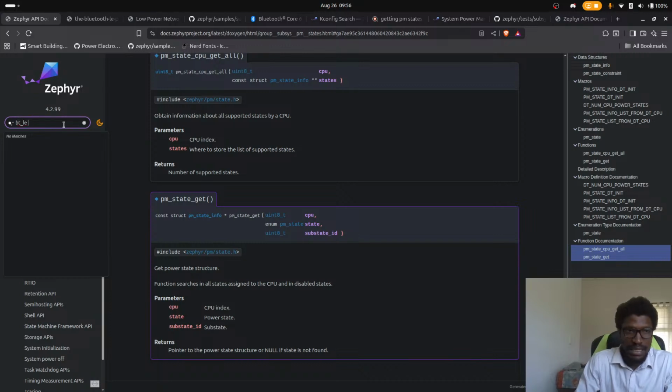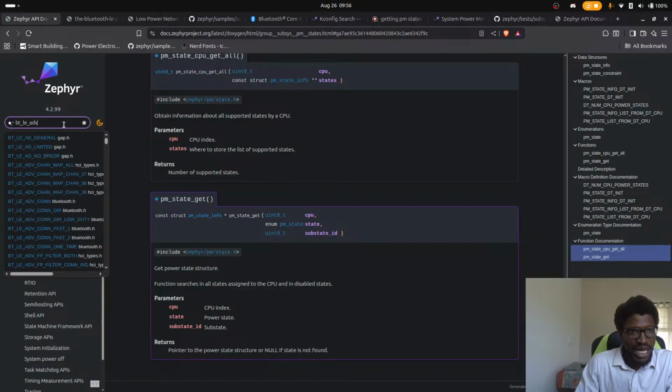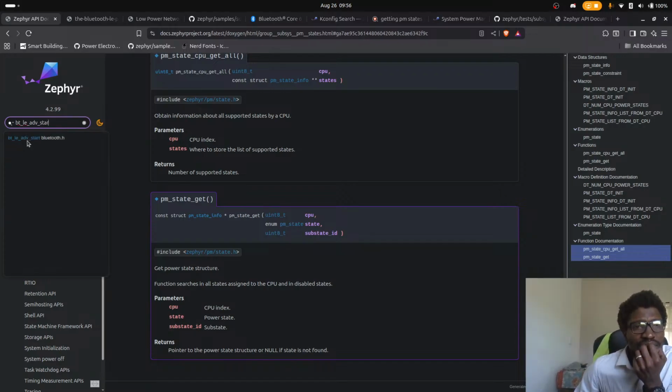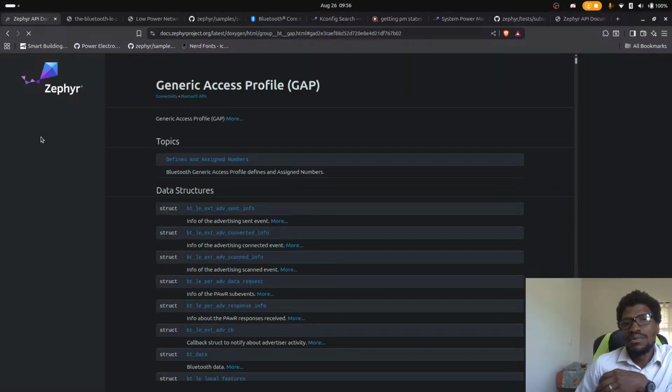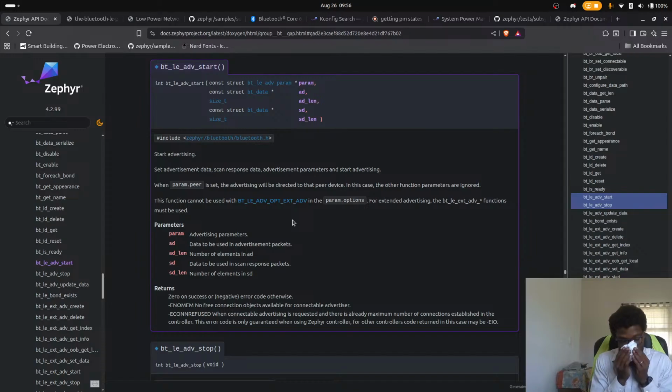BTLE ADV start. It's a function, it's there. Yeah, so this function, as its parameters, the first item it takes is advertising parameters.